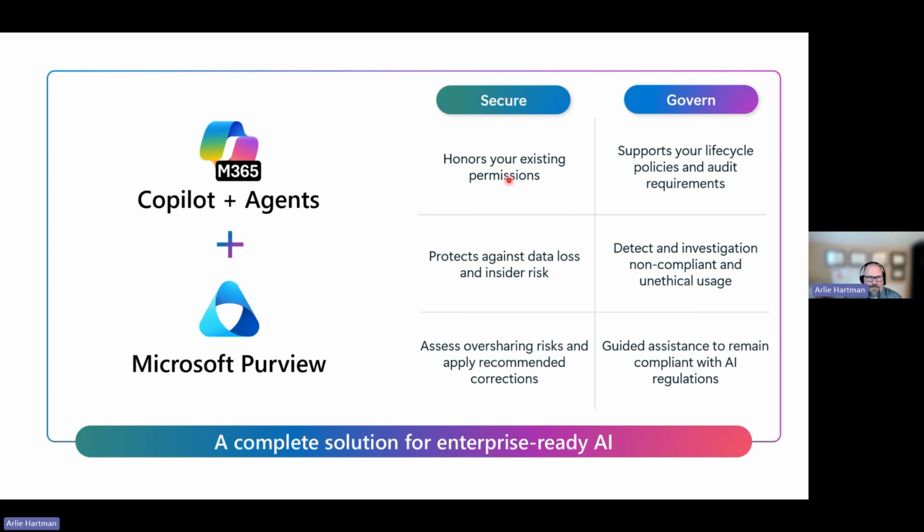So again, it's important. You're not going in to Copilot to assign it global admin rights or something like that, right? It's on behalf of. So the rights that I have against the graph versus the rights that Michael has are different. Therefore, we will get different responses based on what's retrieved. So again, it's under the life cycle of the policies and audit requirements. And we'll get into all details of these when we start to do the demo. It protects against data loss and insider risk, investigation, non-compliant, unethical use, addressing oversharing and applying recommendations, and then leveraging assistance to meet the regulatory requirements using Compliance Manager.